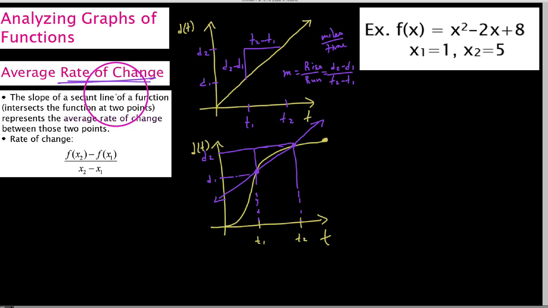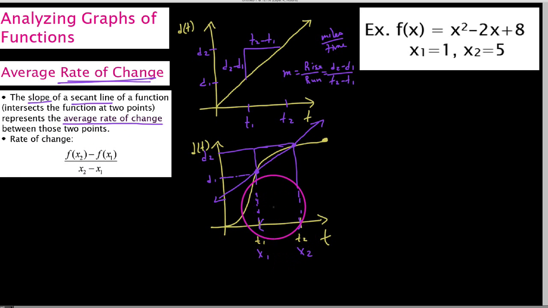So in order to find the average rate of change, we'll define it as the slope of a secant line of a function. Remember that a secant line intersects a function at two points, but the slope of the secant line represents the average rate of change between those two points over a given interval of inputs. So we're looking at just a set interval of input values, or x values. We define our average rate of change as this. I've written it a little differently here: given some interval of x values, maybe x1 to x2 instead of times, it's rise over run.